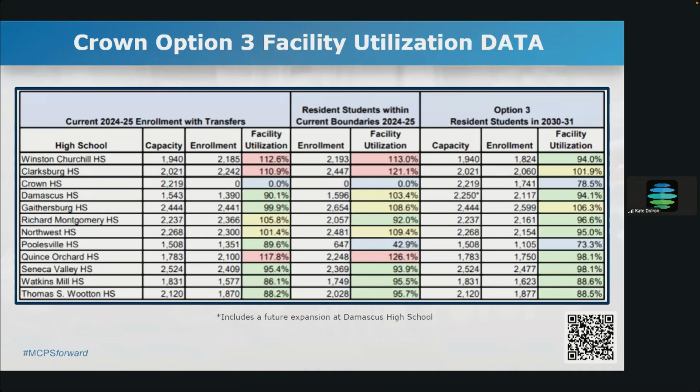The following data is also included in the initial options webpage for middle and high schools for both current and as a result of option 3. Demographic data by race and ethnicity as defined in MCPS at a glance, and which is self-reported by families. The percent of students who receive free and reduced meal services or FARMS, and the percent of students who are identified as emergent multilingual learners or EML, previously known as ESOL or ELL. All of that data is also on the initial options webpage.